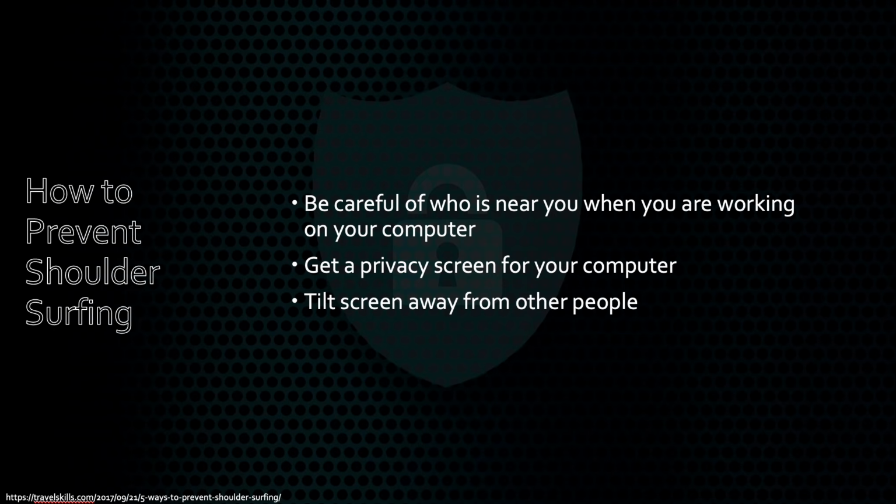So now, how do you prevent yourself from falling victim to this? There are a few very simple things that can be done to help make sure this does not happen to you. First of all, whenever you are using a device in a public space, just be careful of who's near you and who could potentially be watching what you're doing.